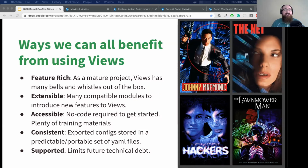Oh, I should also mention that a number of my slides are going to have a collection of movies on the right-hand side. To go in the spirit of my theme, they all have a thematic grouping. So this is totally realistic hacker movies. And I don't know, see if you can guess the other collections.